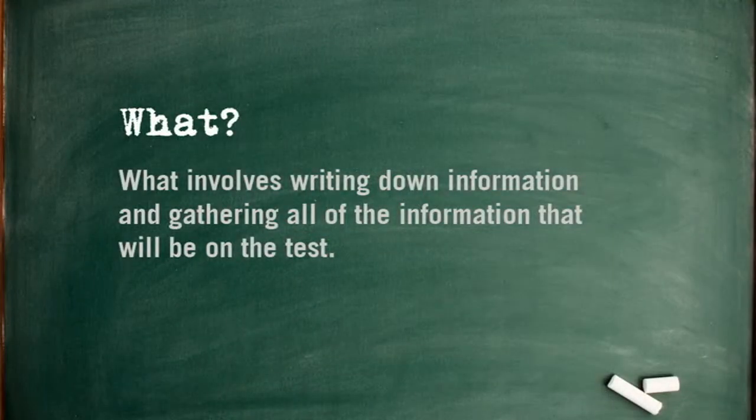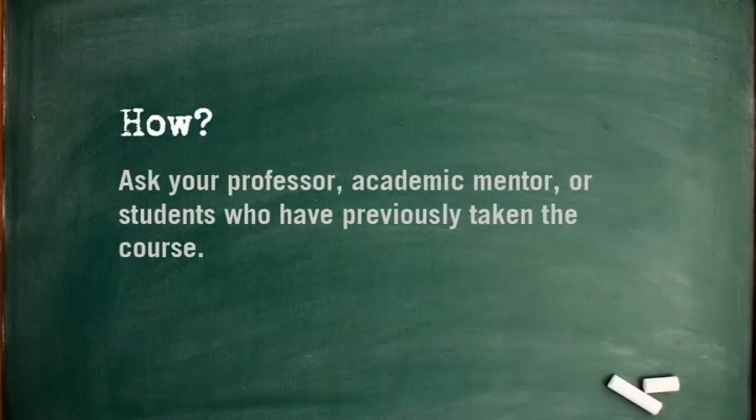Before you can begin studying for a test, you should ask yourself questions that begin with words like what and how. The what involves writing down and gathering all the information that will be included on the test. Be sure to include specific chapters, lecture notes, either handwritten or in a PowerPoint presentation, and handouts. After clarifying what will be on the test, you should focus on how you'll be tested. This can be done by asking your professor, an academic mentor, or students who have previously taken the course.